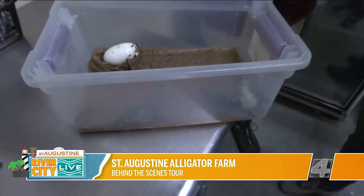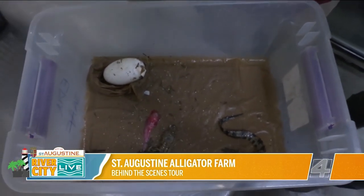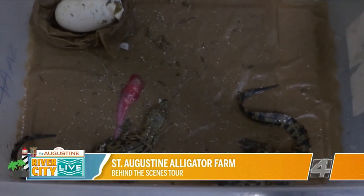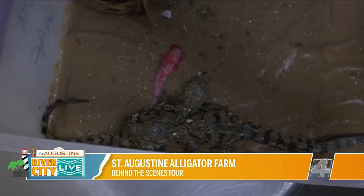I'm going to open this up. If you ever wondered what a hatchling crocodile looks like straight out of the egg, there you go. That red stuff there — don't worry — that is just part of their yolk sac, which is completely normal. They just hatched out this morning, so they're fairly new.